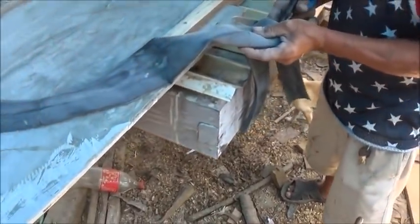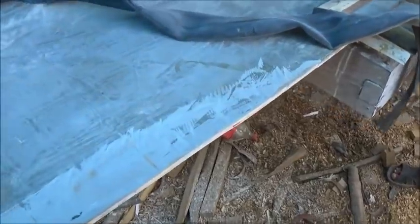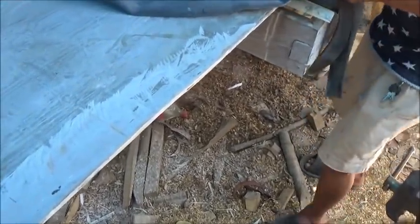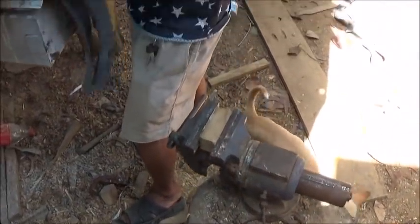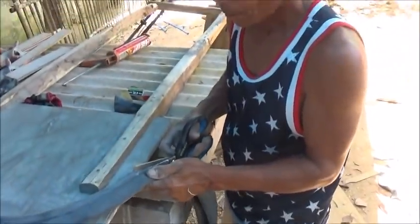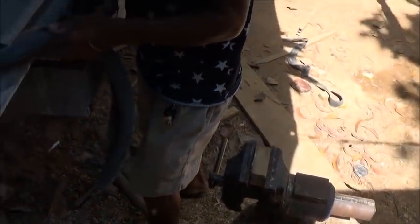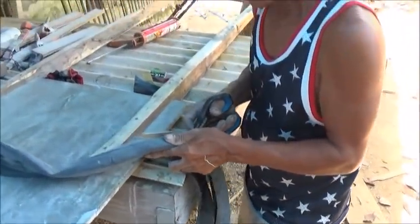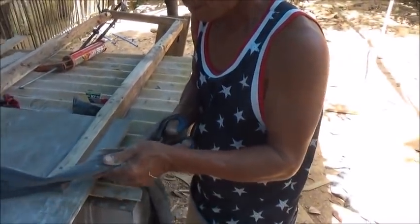Well, we've decided to redo this gasket with glue and staples. Now, Dave has been kind enough to offer to let us use the No More Nails. I don't have a lot of faith in it because I read the label and it lists all the things that it bonds, but rubber is not one of them.